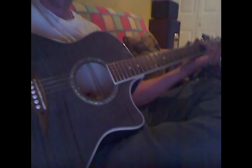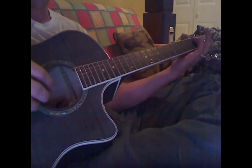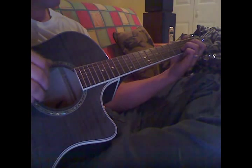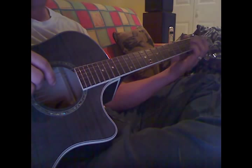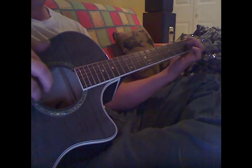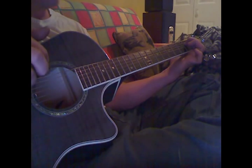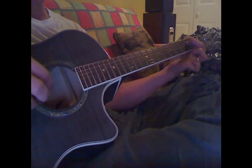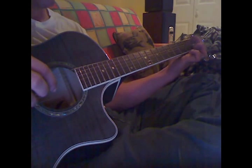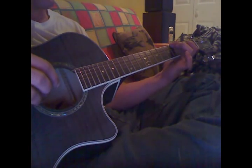I'm not going to do anything fancy trying to list all these fingerings, but I'll let you get a good look at it if I can get my camera to do that. So the tricky parts are: there's a slide, and then an open, and then a double spread where I'm skipping a string in between. That's an A minor 7 shape. And then there's a pull-off from that second finger, then I hammer on to the first string and slide up to the 4th fret, then open.